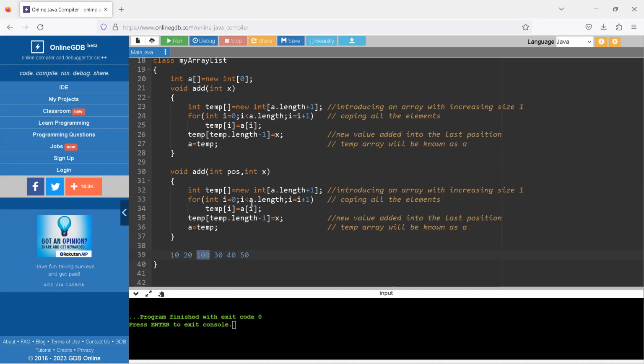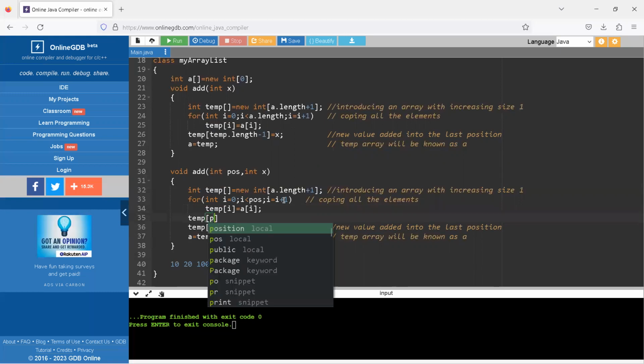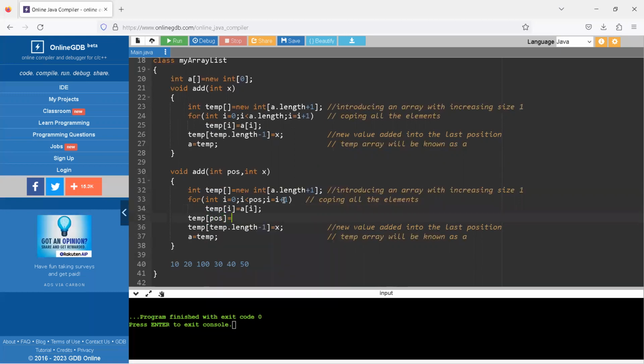Till the position, less than that position, I will copy everything from a[i] to temp[i]. Next, in temp at that position, I will copy x.